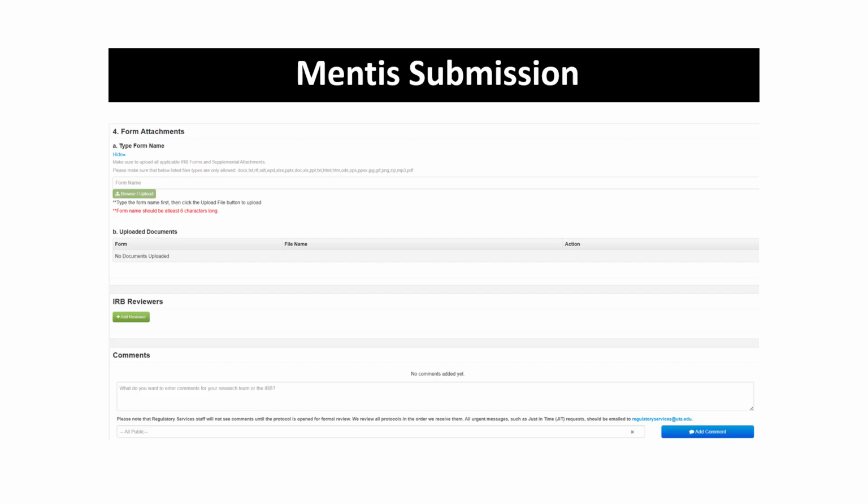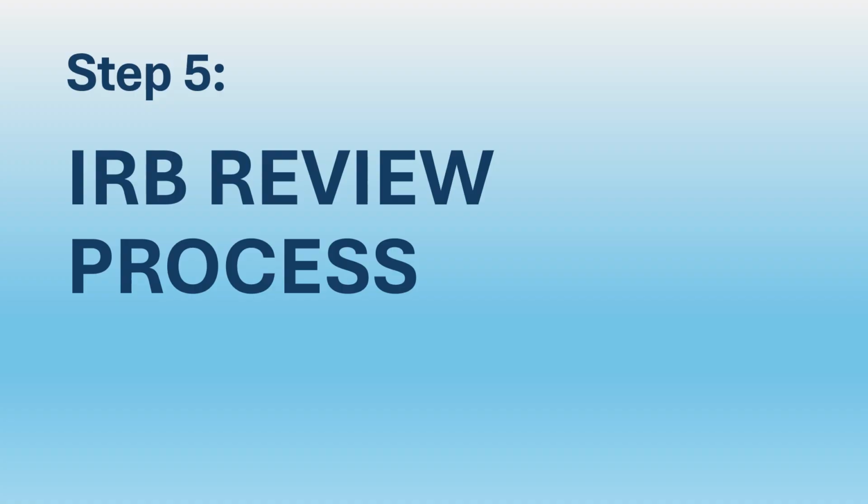Our office does not get prompted when a comment is uploaded in the submission. We will not review this information until it is undergoing preliminary review. So if there's any time-sensitive information that we need to know about your study, please reach out to our office directly. Once the IRB has received a submission, many researchers wonder what the review process looks like.